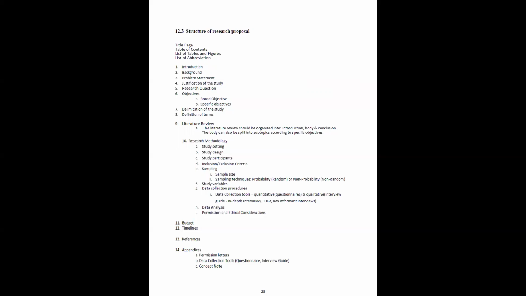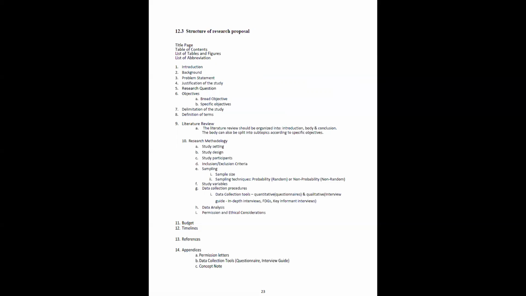So this is the structure now of a full proposal, where you've got your title page and your table of contents. If you've got any tables or figures, you show us. Then you've got an introduction, and you introduce your topic. What is this topic? You tell us about the background. Then the problem statement. Remember the problem statement which you might have developed as part of your concept note. What is that problem? You put the same problem statement in your proposal, but you expand it now, with more words and some more information.